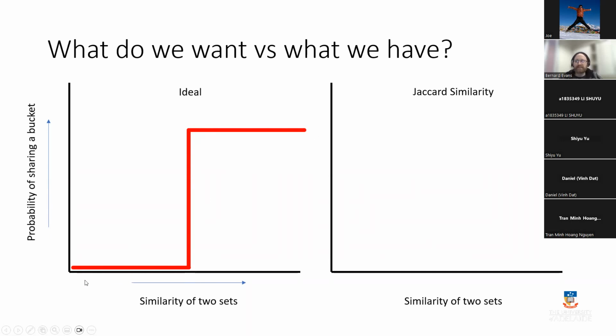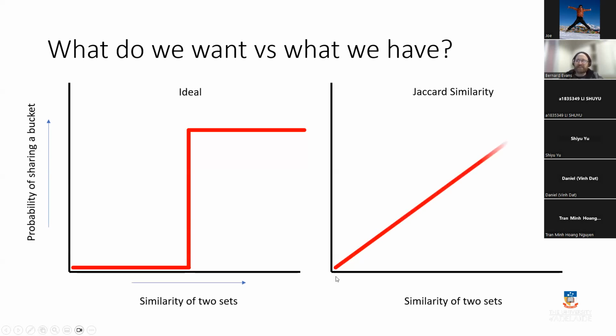So we can easily detect if there are two in the same bucket. That's an easy calculation to do. And what we want to say is that if there are, then they must be at least this similar. And if they are not, then they are not similar. So we can say, we're looking for all the documents that are 80% the same, and if they're in the same bucket, there's a 100% chance that there's an 80% similarity. This is ideal, we're not going to get this. And if they're not in the same bucket, it means that their similarity is less than 80%.